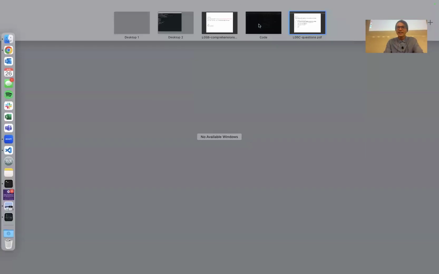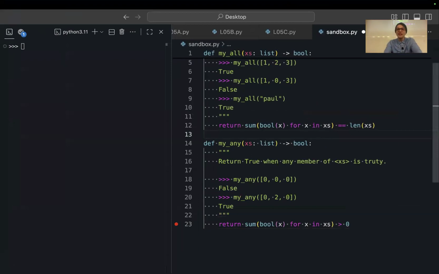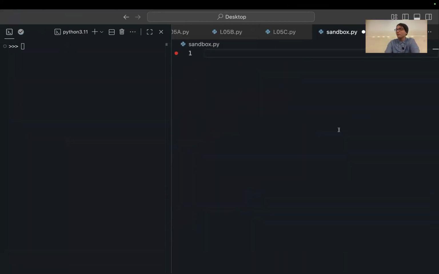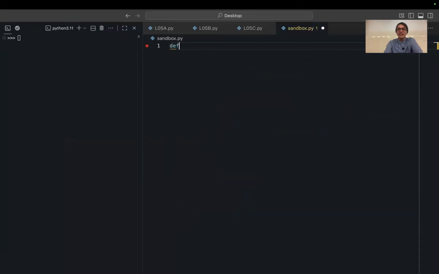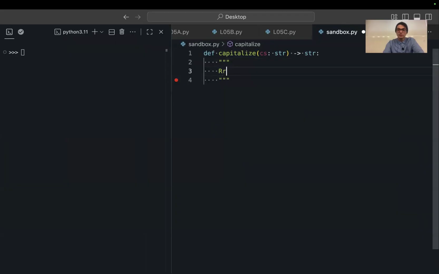Okay. So I think the problem here is the fact that we don't know how to capitalize a letter, right? So if we were doing wish list programming, let's think about it this way. Okay, so def capitalize, cs, string. Return a string. Return cs with all lowercase letters capitalized, okay?